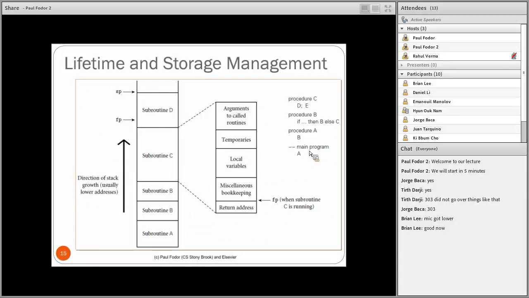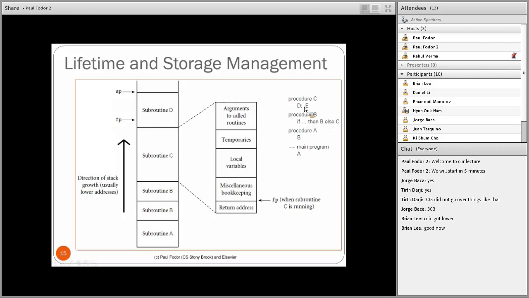Let's assume that we had some code and the main program calls the procedure A, the procedure A calls the procedure B. The procedure B can call itself recursively, or it could be calling the procedure C, which calls the procedures D and E. And we are currently executing here.